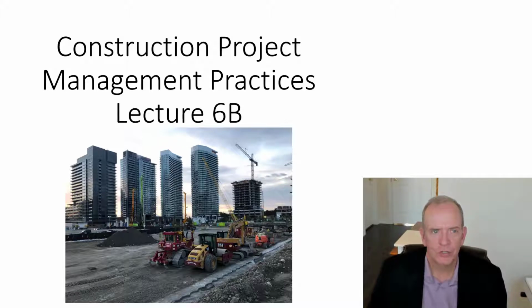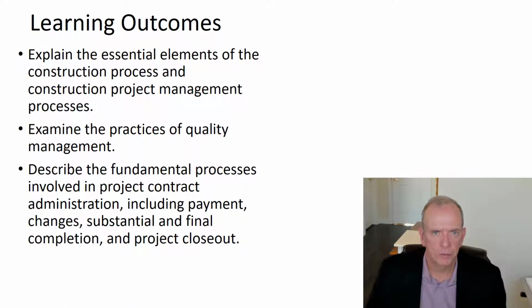This is lecture 6B, and we're going to continue on with our discussion on construction project management practices. Today we're going to be looking at quality control and quality assurance. We're also going to be discussing the aspects of project closeout and a number of other areas that come into play in these areas. So we'll be looking at these fundamental processes that come forward.